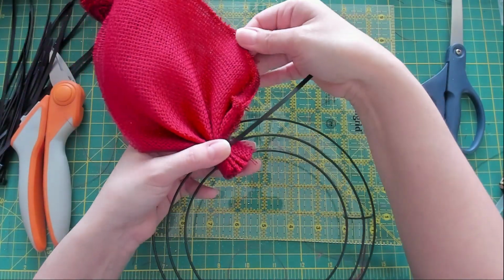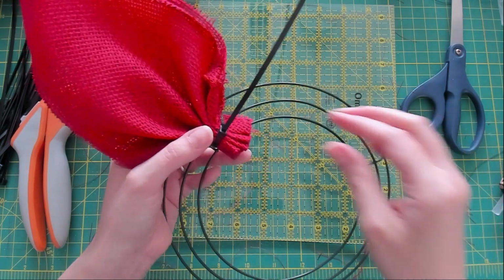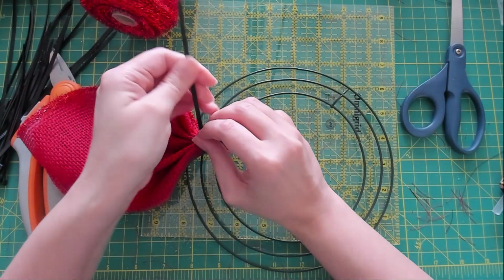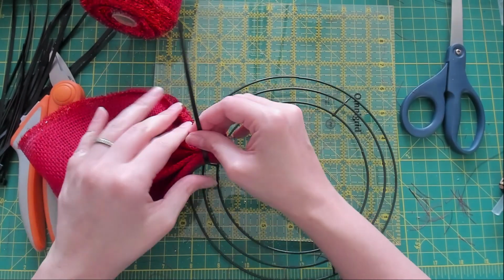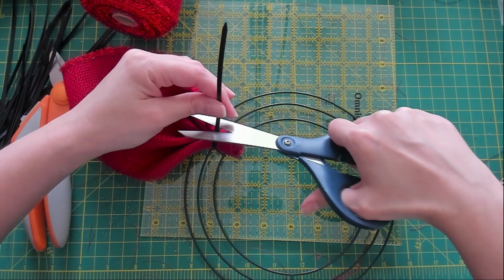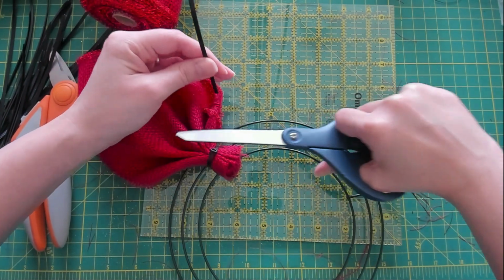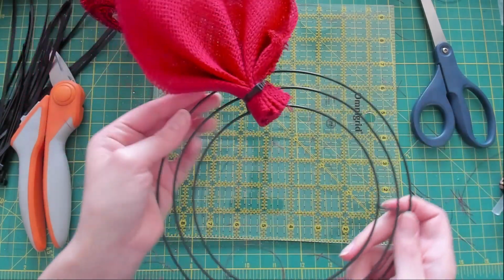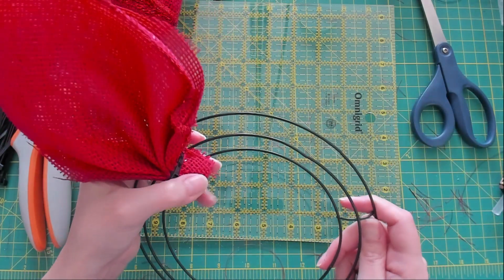I think that looks okay, right? It's kind of loose. Maybe I can make it a little tighter. Okay. And then you just snip the extra piece, and it should stay like that, which is cool, I think.